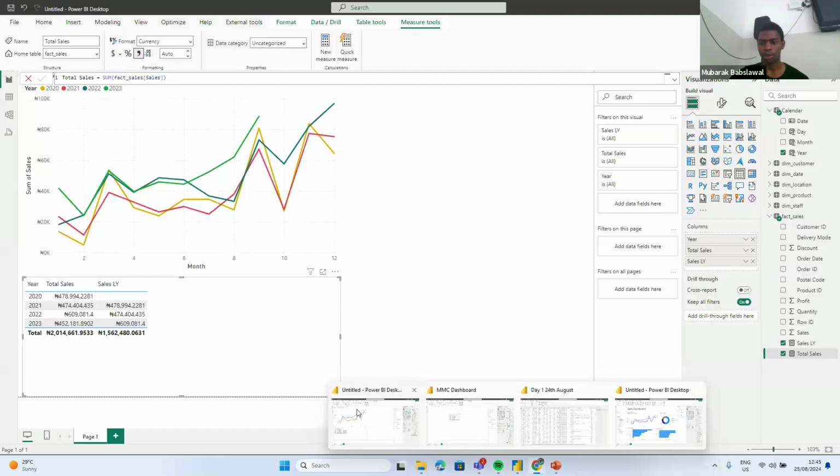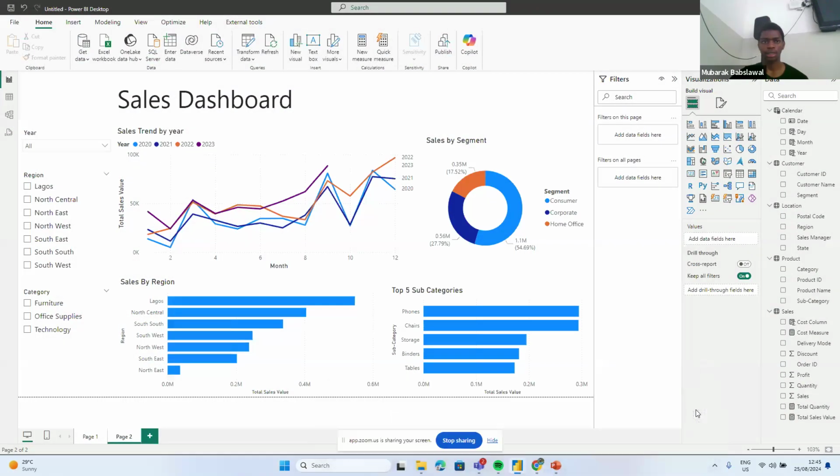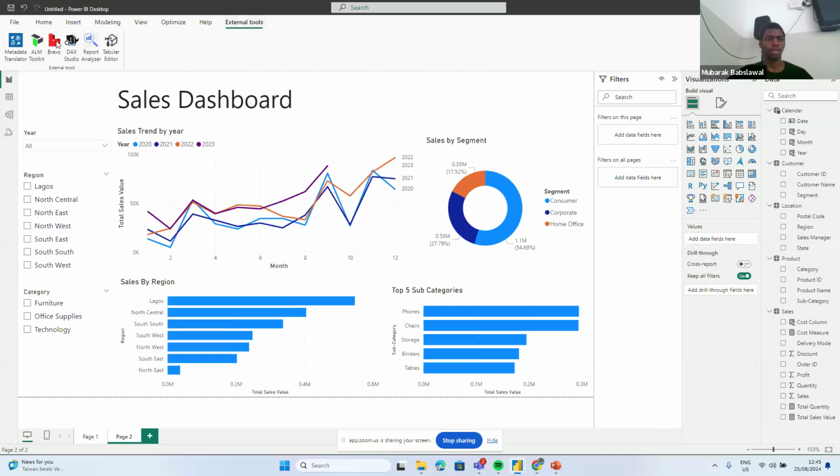So it helps us to automatically create a calendar table that already follows the best practices. When you come into Power BI, if you want to access it, you come to External Tools and you are going to find it there after you install it. I have some of these other external tools. Over time, when you start working with Power BI, you may get into using all these other external tools too, for different reasons.